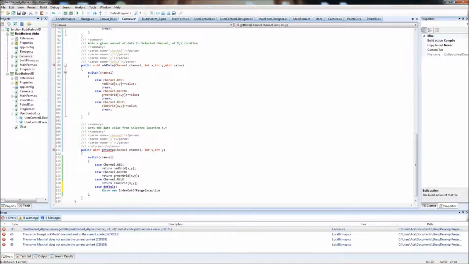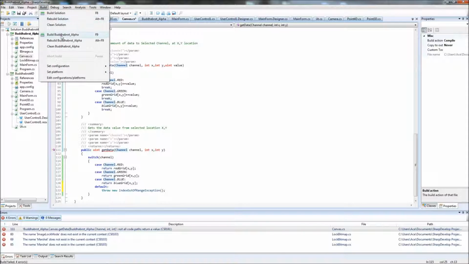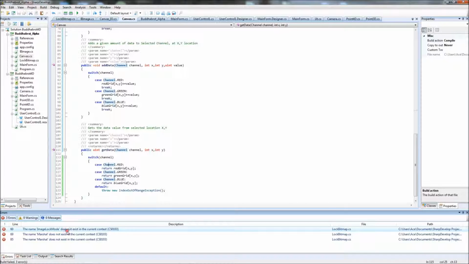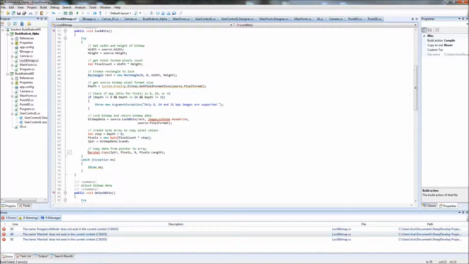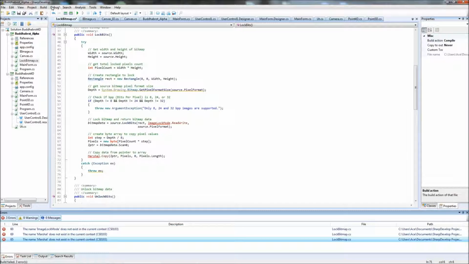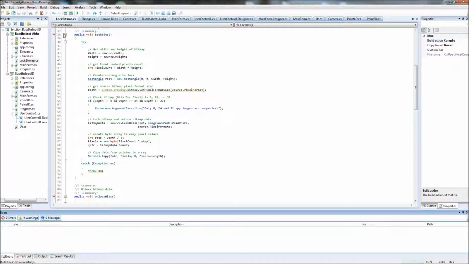Throw new index out of range exception. There we go. Wicked.